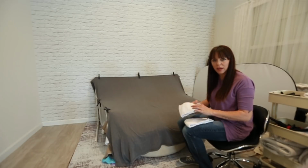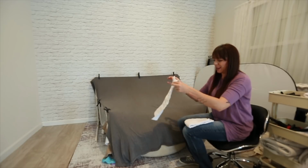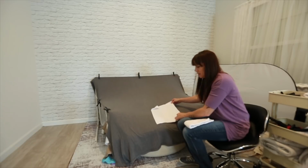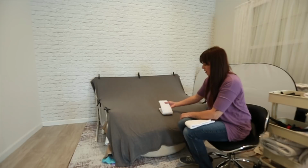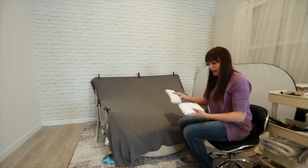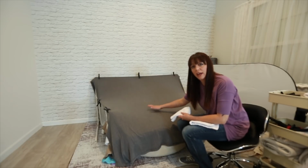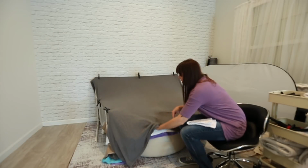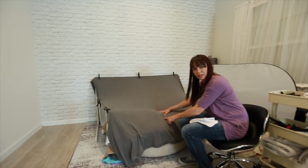Okay, so last little tip, I use these cloth diapers. I got them in a pack of 10, I believe, for pretty cheap. So the way I use them is I'll take them and I will fold them so that they're kind of in a rectangle like this. Now, when I'm working with a baby and I'm putting these under either their head or bottom, the best way to do that, now, I don't know if you can see this, if I go under one, you're going to see where that little lump is exactly.